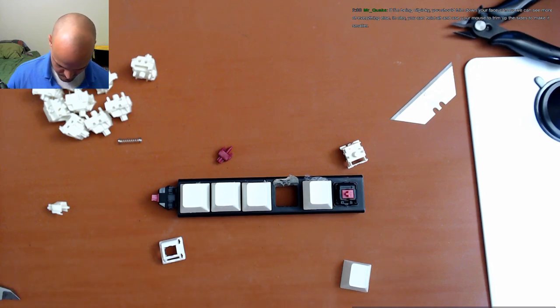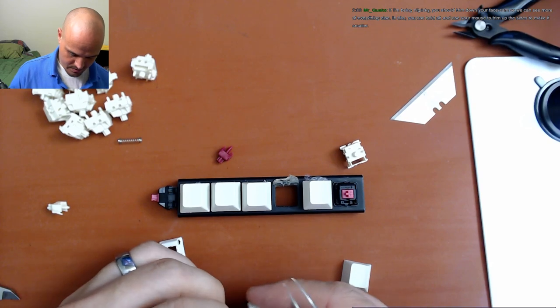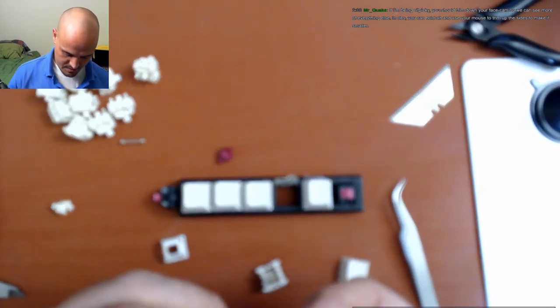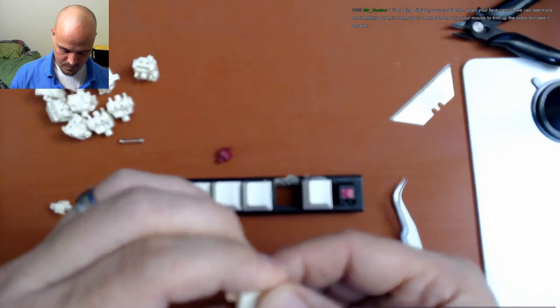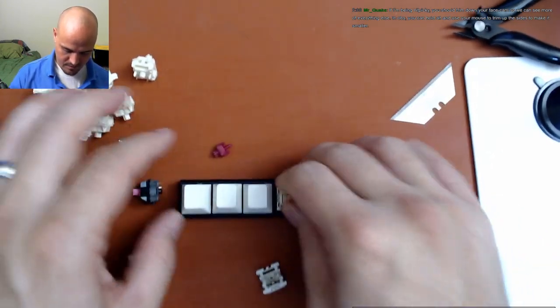Interesting. What about this though? Now I know this is not going to be as tactile, obviously, but what if you do a little, like I think Zambuman did this, did a batch of these. What if you just put the halo stem in your cream housing? You got the all palm switch with the halo stem. Let's see what that sounds like.